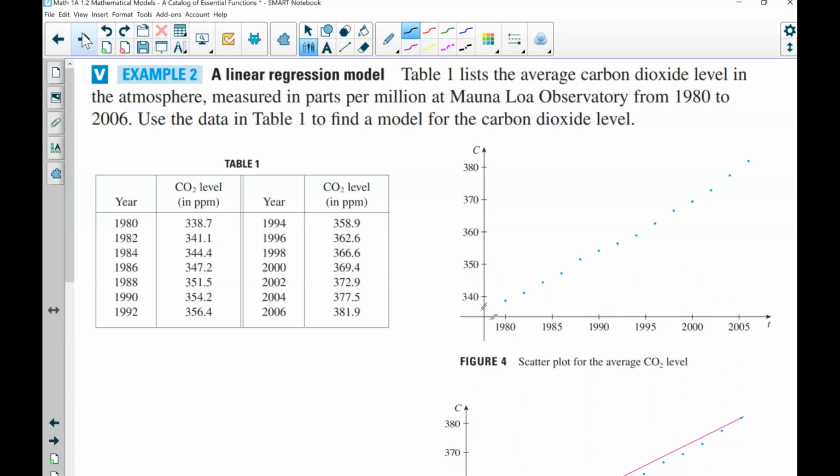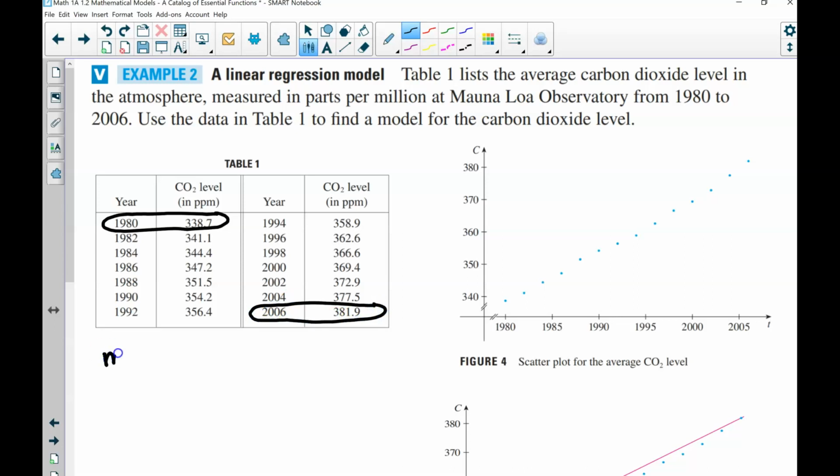But there are many possible lines that approximate these data points. So which one do we actually use? Well, one possibility is that the line passes through the first and the last data points. So if we look at the first and the last, here's the first point and here's the last point. And therefore we're going to find the slope of that.